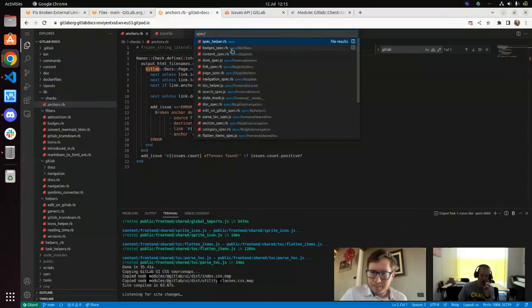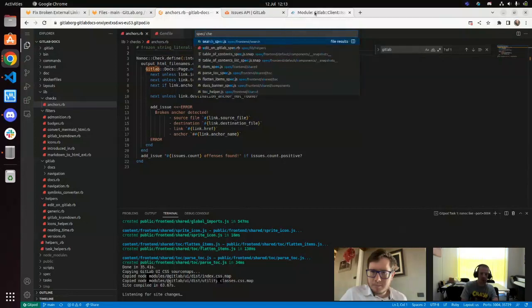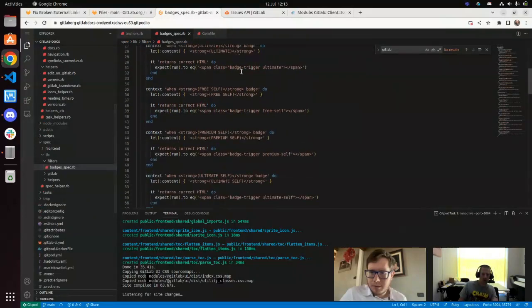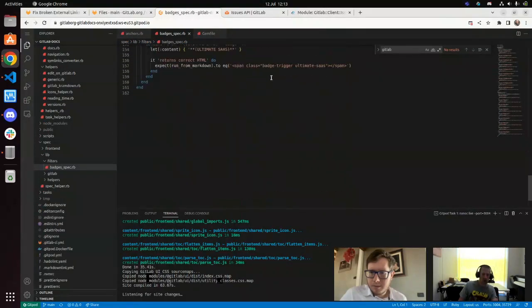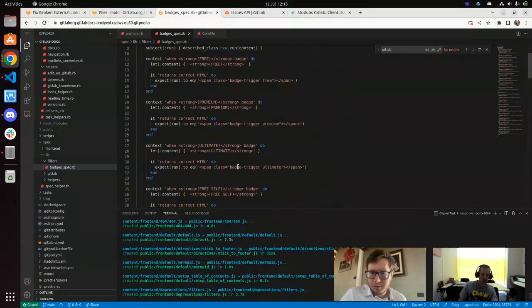So there's specs for the libs, but oh no, hang on a minute. Filter, but not for check. I think we should be able to write a spec as well for that. I suspect so. I think so.